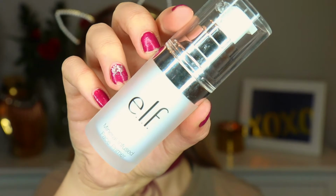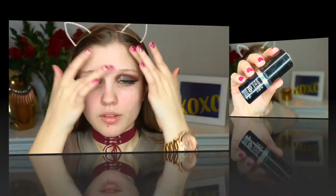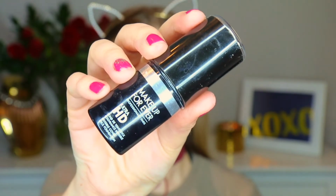For my primer, I'm taking the e.l.f. Mineral Infused Face Primer. I actually really like this. It makes my foundation go on nice and smoothly, and it also makes my skin feel nice and smooth as well, which I really like. Now for my foundation, I'm taking my Makeup Forever Ultra HD Foundation Stick. I absolutely love this foundation.